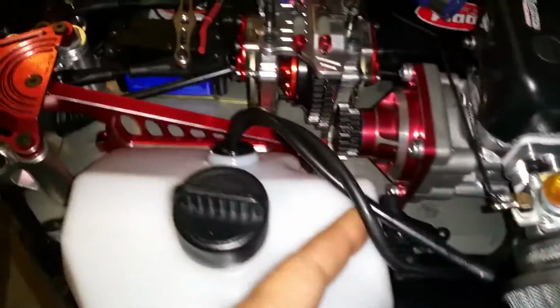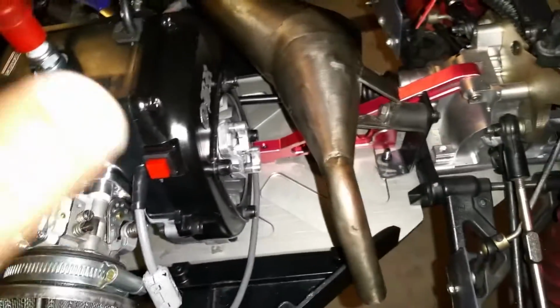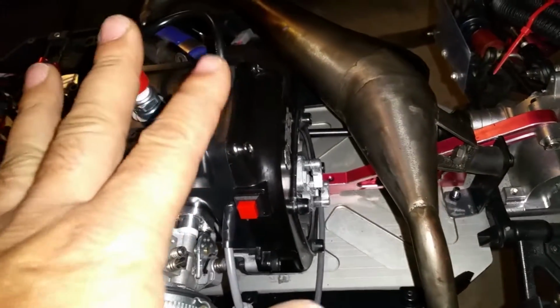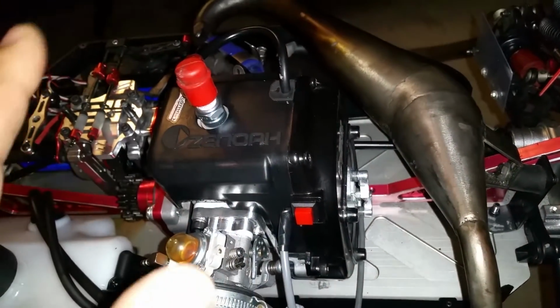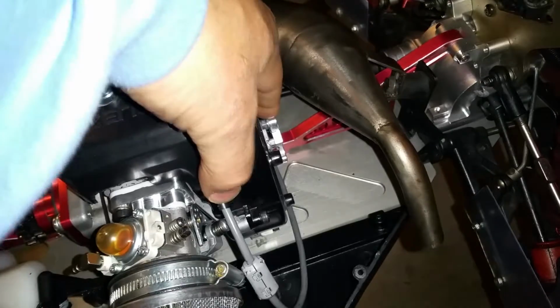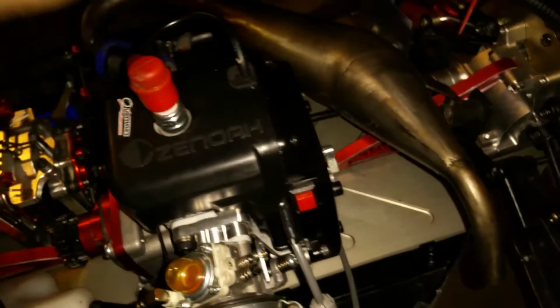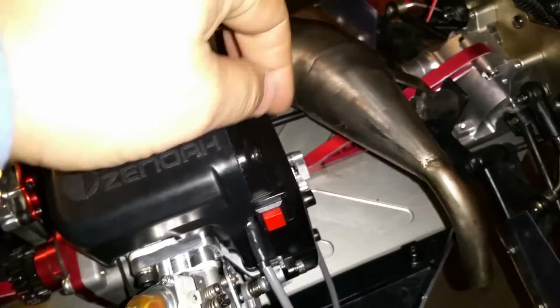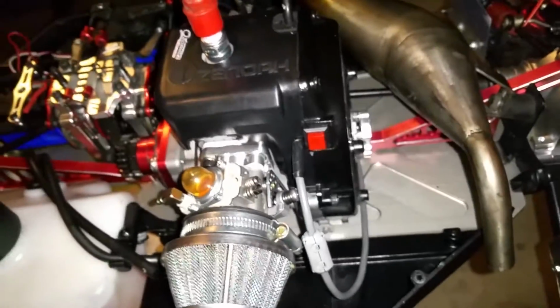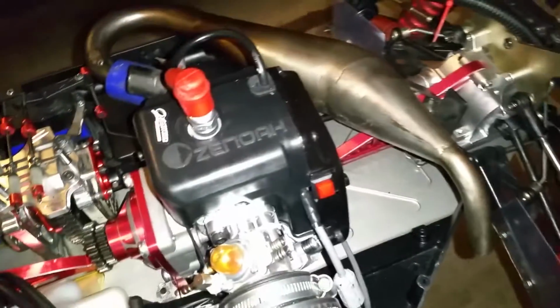Did order some fuel lines. We'll be changing this out. And the engine is good to go. It's working. It's perfect. And it sounded so good. But when you first start it, it had sucked the pull start wire back in. And when it did that, with so much compression, the slack bent the spring. So you know, them Turtle Racing pull starts aren't for these high compression motors.